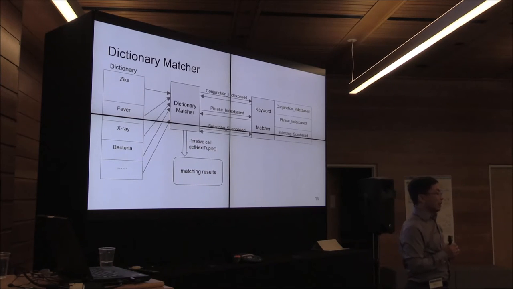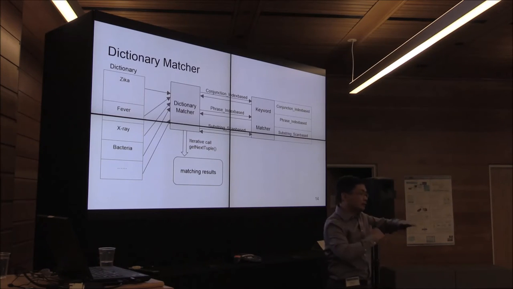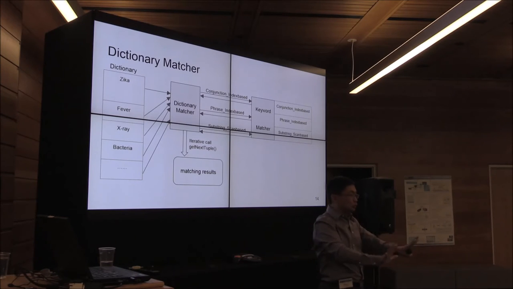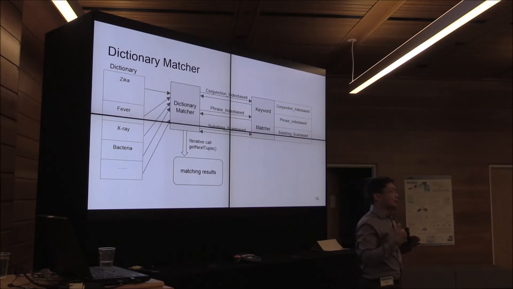There are different ways to do the evaluation. And this comes out as a join to some degree, right? We have one dictionary of entities, one collection of documents. We want to do a join, where the join is a substring matching here. You can view it that way. So the current implementation we have is I scan the entities of the dictionary one by one. For each of them, I call the corresponding keyword match operator. It's more like an index-based scan join. You can view it that way.